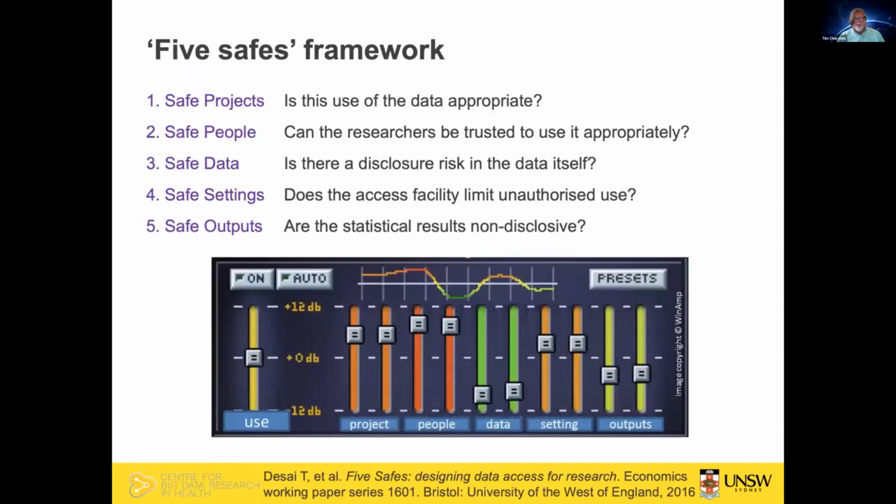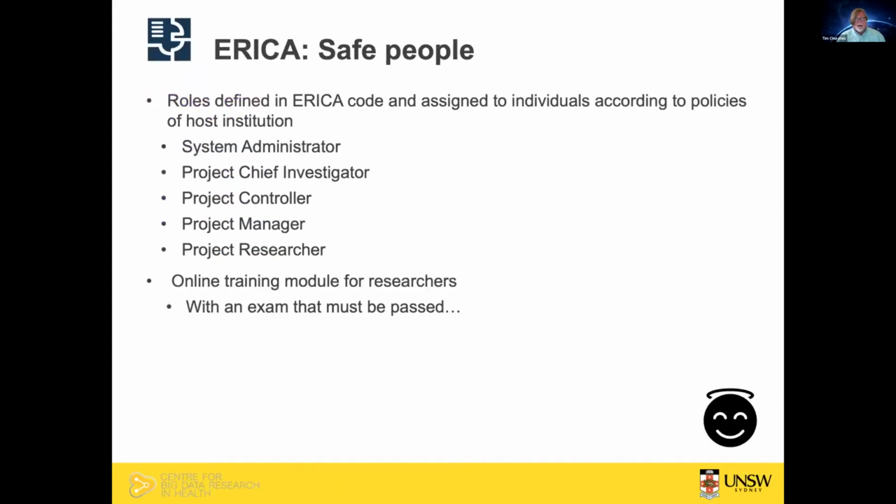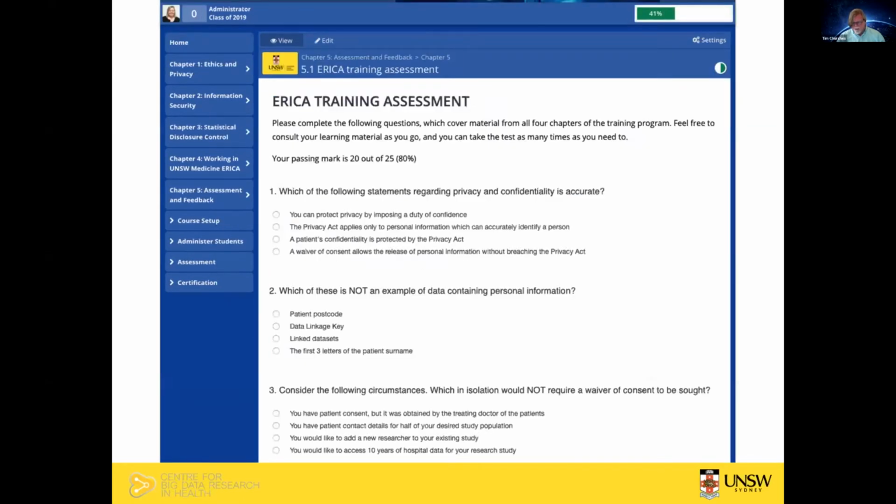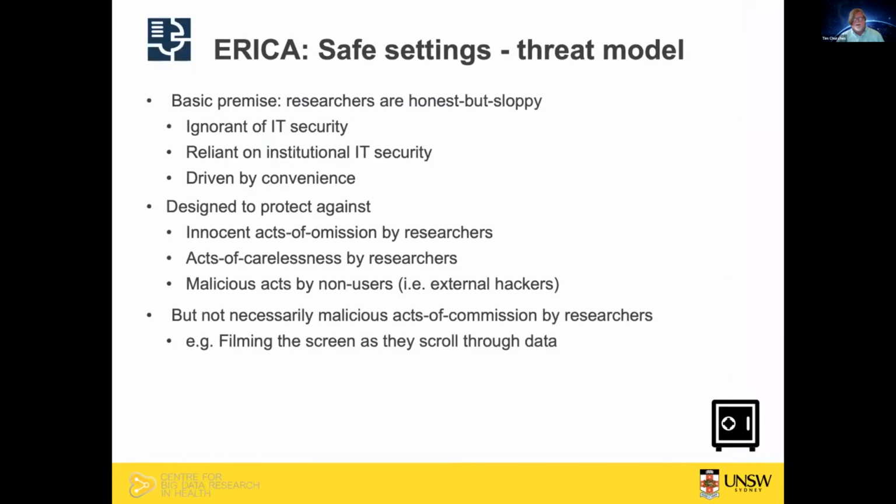I won't go through the 5 safes, we're aware of that, nor will I go through what Erica does, although I should mention that one of the advantages of the consortium arrangement is that we have developed specific Erica training, which can then be shared across institutions. This training is all online, and it comes with assessments and exams and so on, which goes a long way to creating safe people under the 5 safes framework.